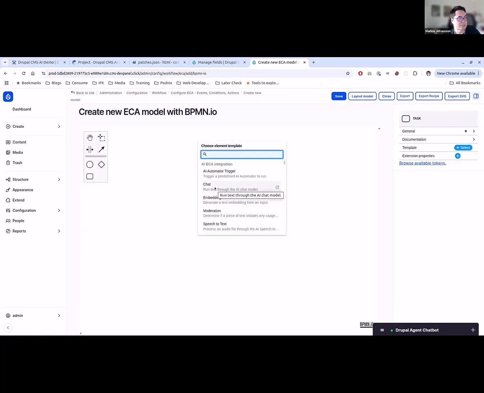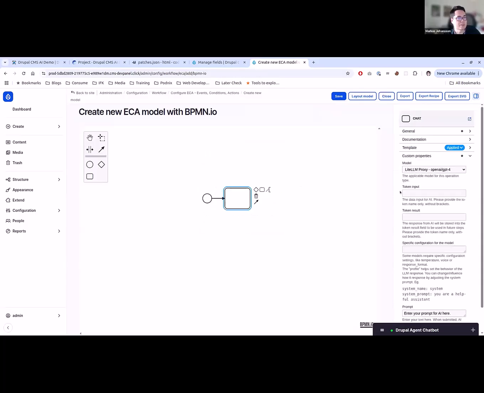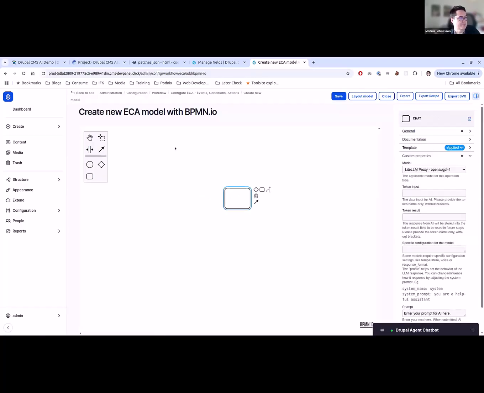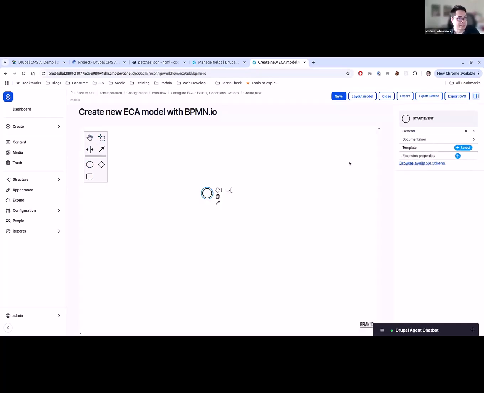It should chat. Let's see, does this have a token? Event, apply it to all. Oh no, this doesn't give a token, so that's probably a bad idea. So the idea is there.